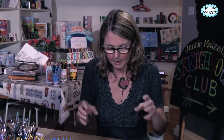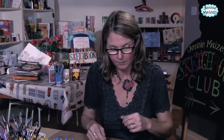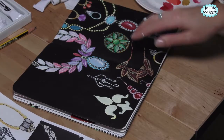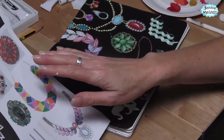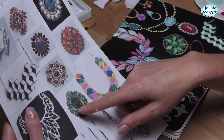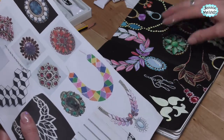So whatever you can really get your hands on, I think it'll help, and it'll help pull the composition together if you've got little tiny detail as well, which is perfect for doing with this pen. So I've added a green brooch, which I've mixed up. I've got a little bit of this, but I love the colours here, and then I just carried on my own and developed it, and that's what I think you should do.